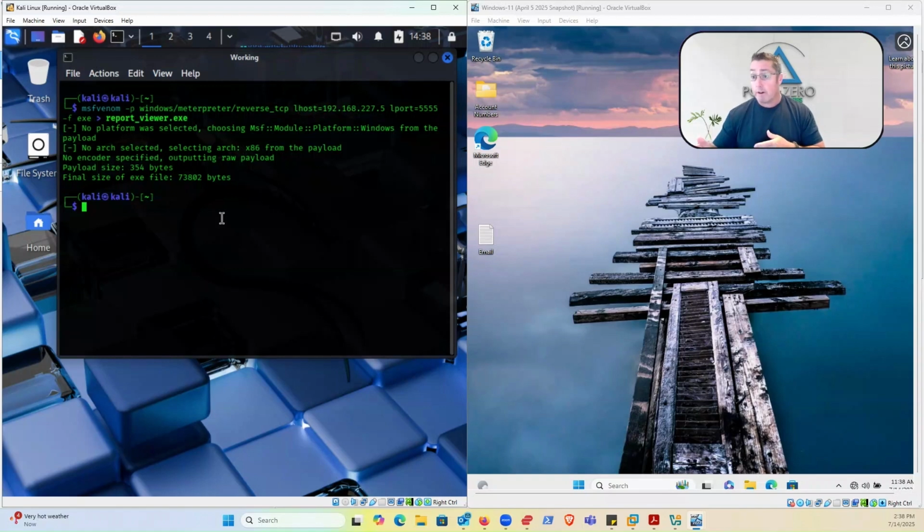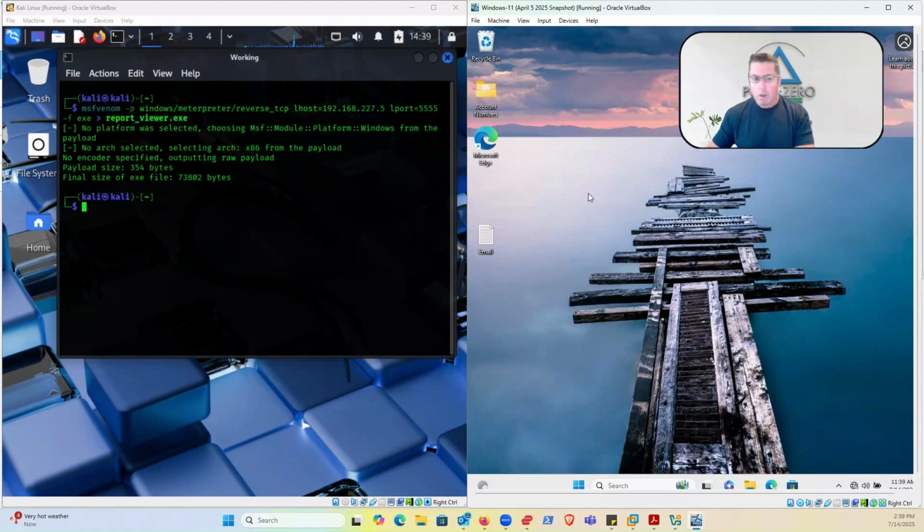So we've got our payload built. What we want to do now is come over to the victim side. And remember, what we're doing right now would typically be done on the attacker side, but in this case we're just going to build it here, and I want to show you some little techniques as well.